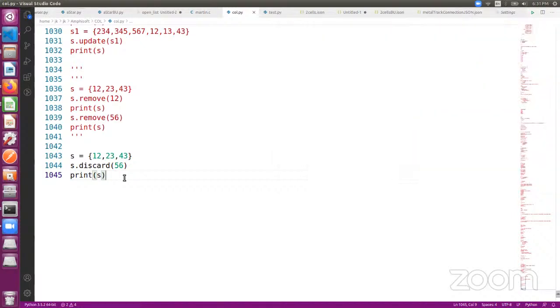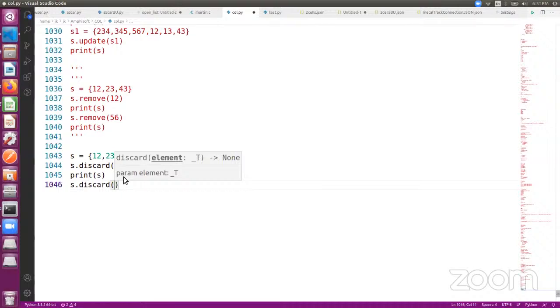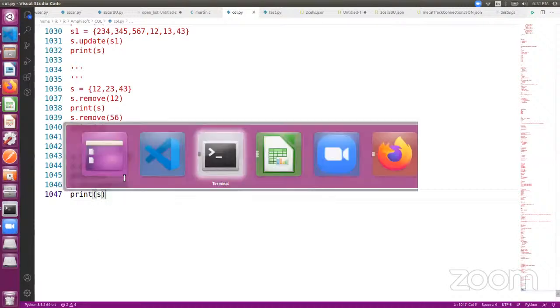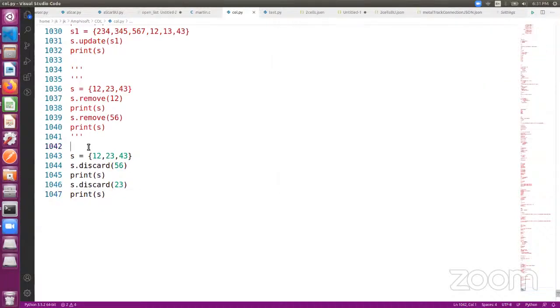Nothing is being removed. Now S dot discard of 23, and it got removed.